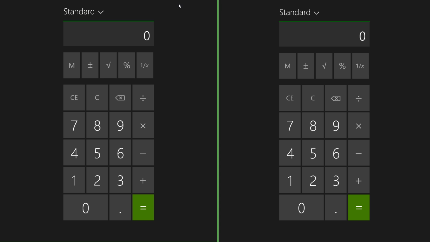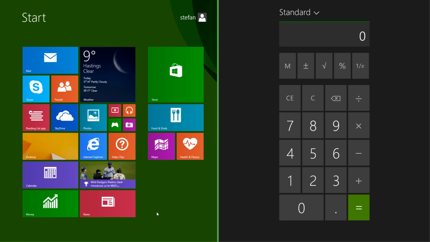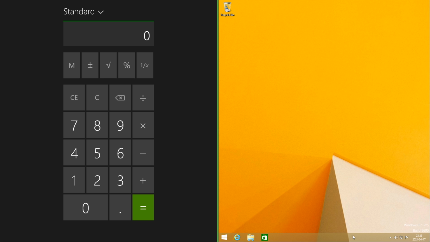In Windows 8.1 to close a Metro app you have to go to the top of the screen then click and drag down to the bottom. In Windows 8.1 Update 1, when you put the mouse to the top of the screen, it comes up with a title bar which has an X and minimize button on it. In Windows 8.1 Update 1 you can also still drag Metro apps down to close them, the same as in Windows 8.1.